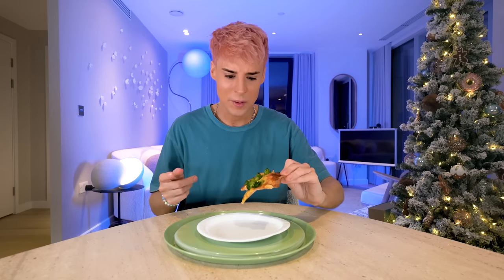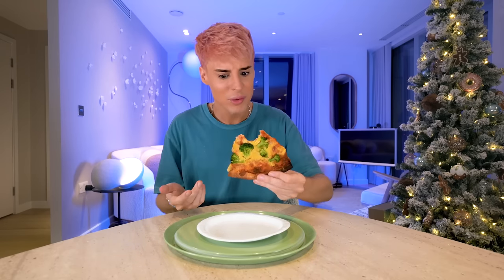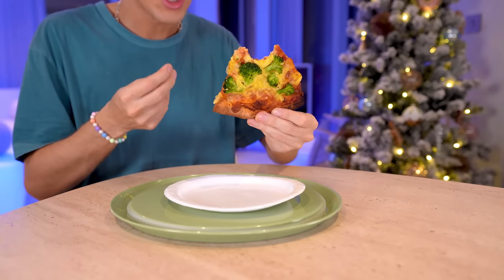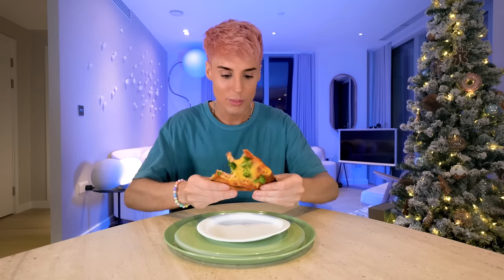Vegan cheese tastes like processed American cheese — this is really weird. Turns out I love vegan cheese, kind of better than regular cheese. I cannot taste coconut at all. The broccoli and pizza is interesting because it's not soft and it's not crunchy, so it's almost a rubbery texture. Texturally it's not the best. But vegan cheese is creamy and has this weird almost artificial cheese flavor that I love. Would I think this is for everyone? Definitely not. But I happen to really like this.